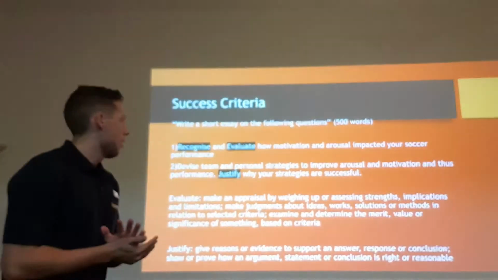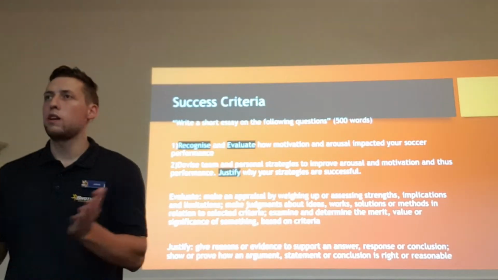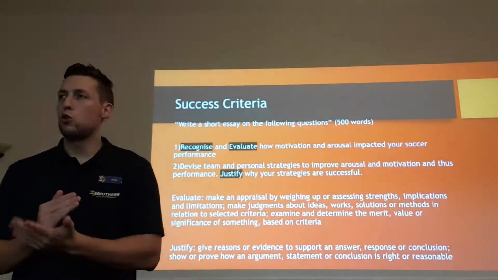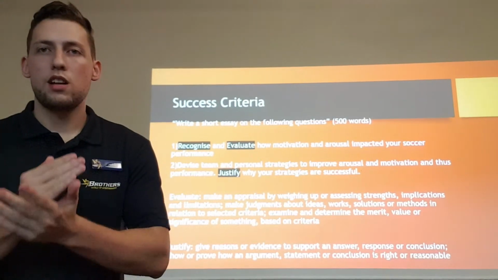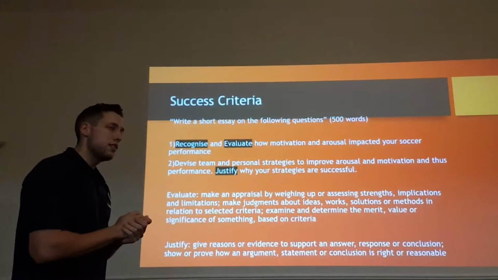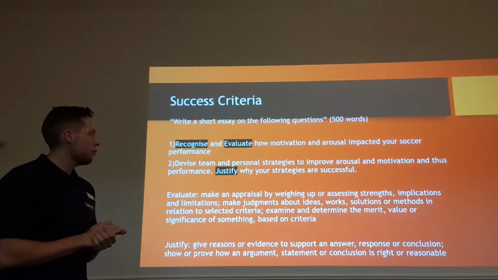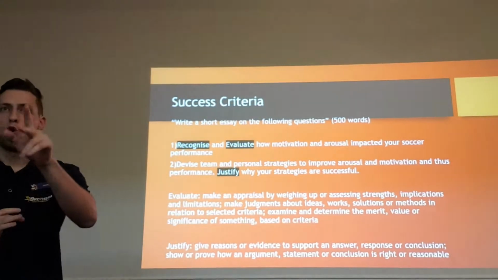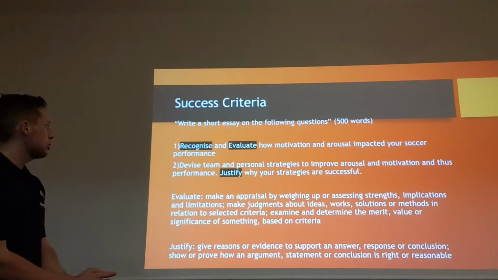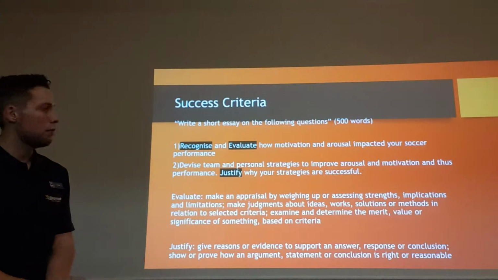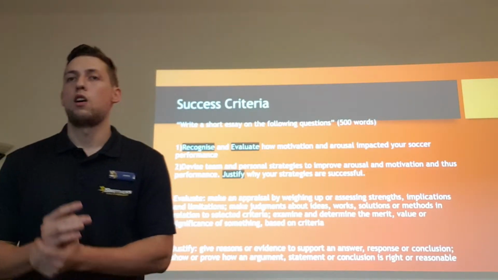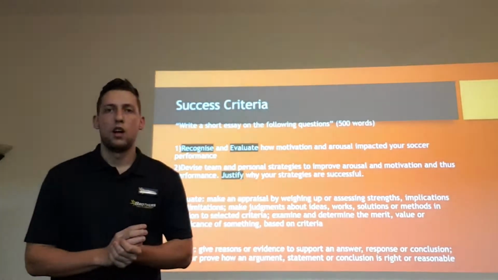Success criteria. All right, so we know what success criteria is. We've been through this. To achieve the learning intention, we can do this, okay? So today, we're going to write a short essay on the following questions. Recognize and evaluate how motivation and arousal impacted your performance, okay? And then we want to devise team and personal strategies to improve arousal and motivation and thus performance. Justify why your strategies are successful, okay?